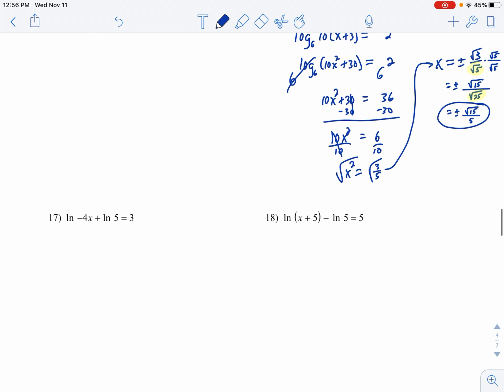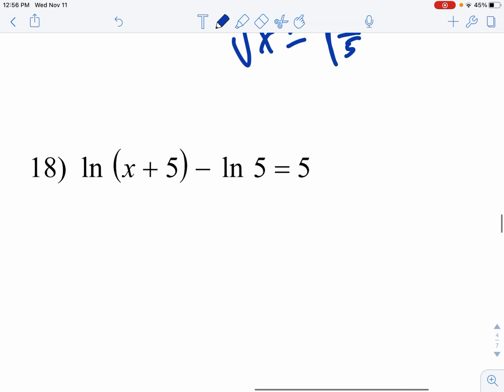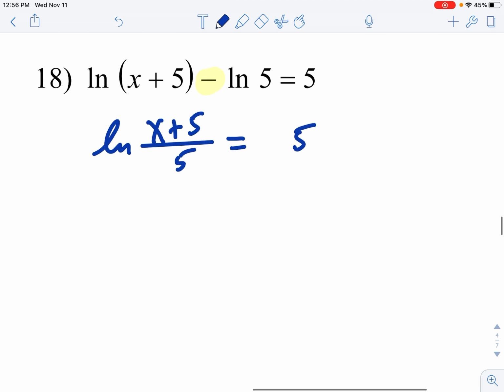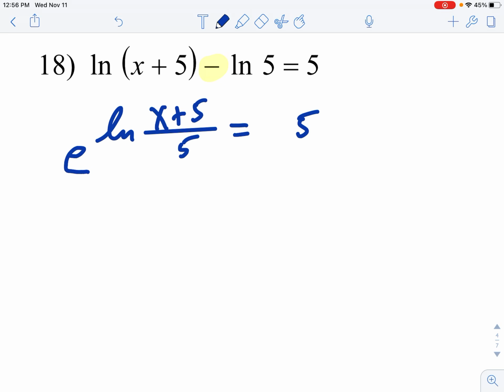Okay, let's talk about 18. All right, we have two logarithms separated with a minus sign, so we're going to have to condense them using the quotient rule. So put a fraction bar, x plus 5 on top, 5 on bottom, 5 on the other side. Boy, there's lots of 5s in this problem. Now, if we had ln on both sides, I'd cross it out because ln is just a logarithm, but I can't do that, so I have to drop a base. What is the base of ln? All right, either you said the right answer or not. The right answer is e. You have to drop an e on both sides to cancel that out.